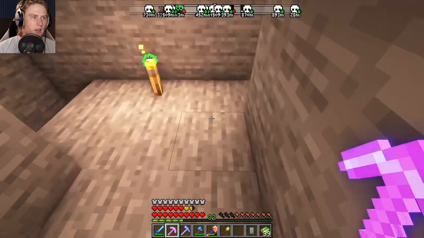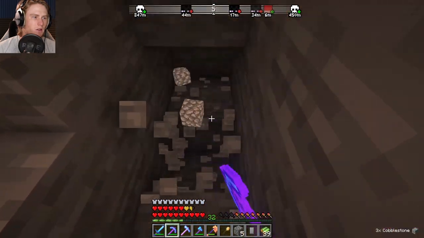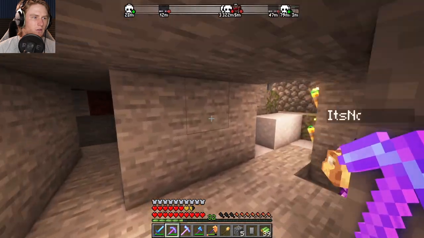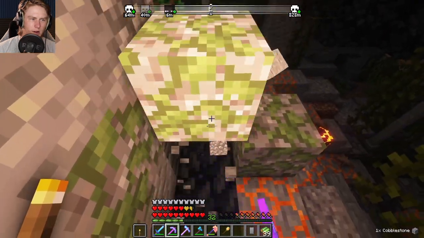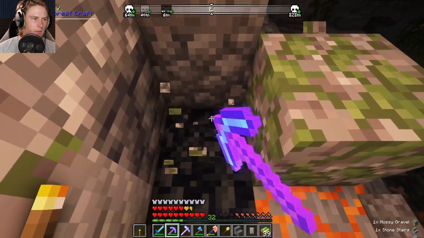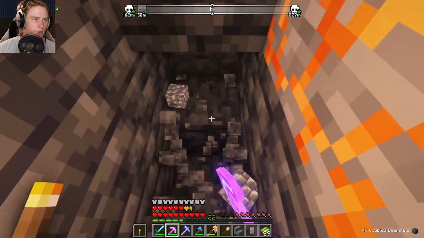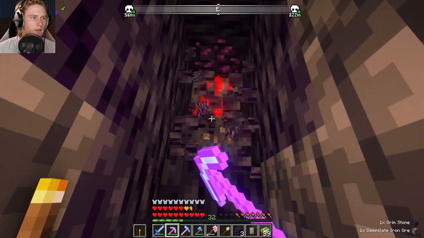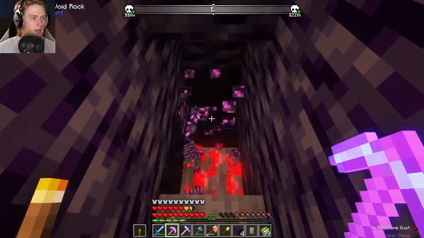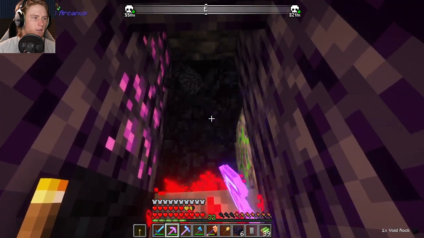All right, so we got to get all the way down to, let's just go this way. This way goes down too. Oh, okay. So we're looking for something called, what is it called? Void rock. Honestly, let's just get as much of it as we can, because that's what we need to do the stuff. It's supposed to be below Y10 is what we got to be at. And okay, I am at 7. So overworld void block. Is this it?